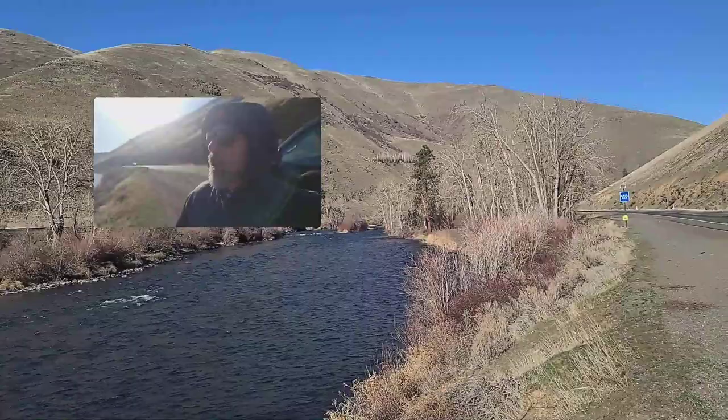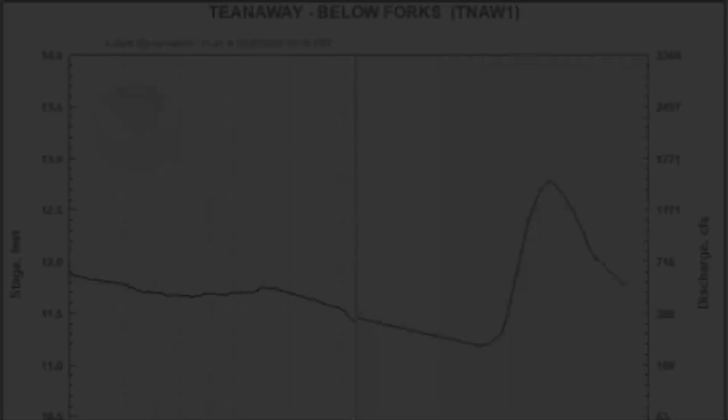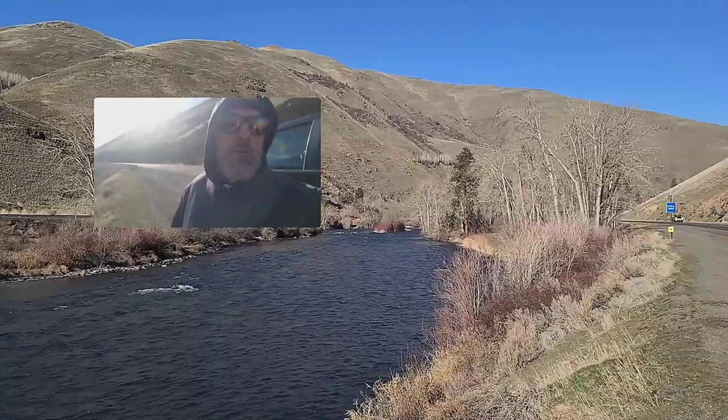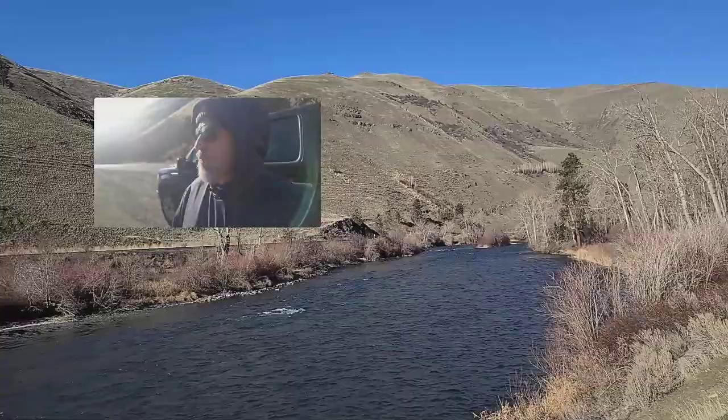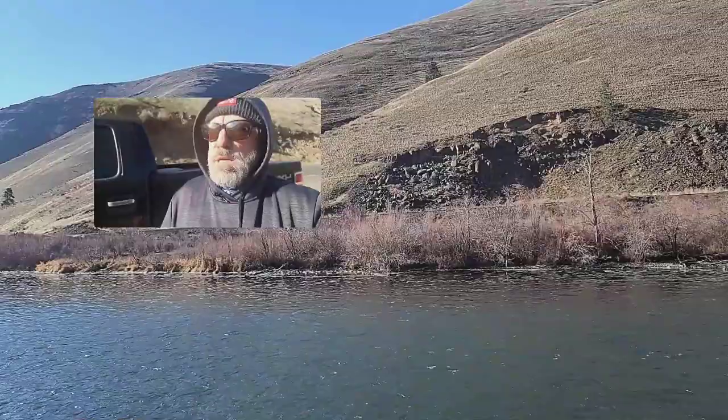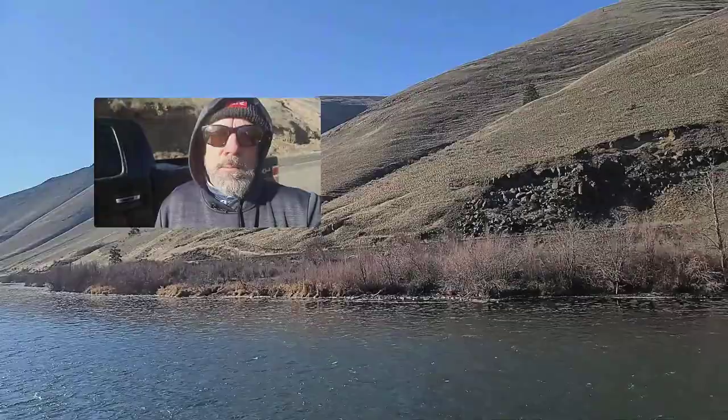Keep in mind the river is easily wadeable at 1800 cubic feet per second. Today it's definitely up over 1800 — probably in the 2500 to 2800 cubic feet range. With this colder weather the river is going to recede, slow down, and drop. It's supposed to be cold all week, so it's a great idea to carry a thermometer with you. Taking the water temperature will tell you a lot about where to fish and what to fish.